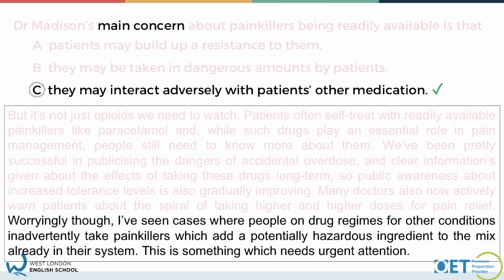Looking at the answer options, guys, you can see the answer is option C. Again, A and B, perhaps they were mentioned, but they were not Dr. Madison's main concern. In fact, they were distractors. So basically, just to recap some things we've looked at today: understand the context. Context is always important, whether it's listening part A or even part B, with reading as well. Context can really help you. If you know what you're listening to, if you know what you're reading, it really can make a difference. So think about the context and use the context to help you.